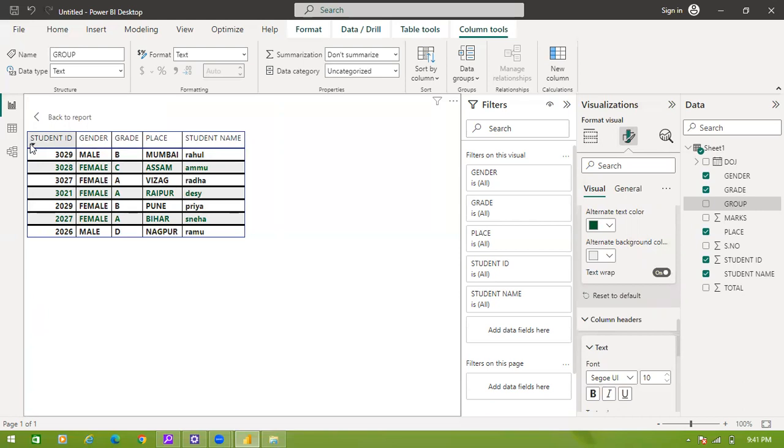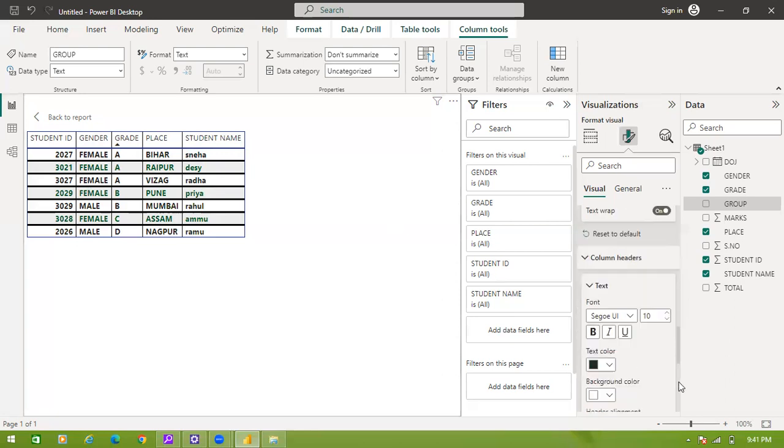Now again, ascending to descending. If it is in alphabetical order, it will change to A to Z and Z to A sorting order. So this is the use of the column header. By clicking on this, it changes the ascending and descending order and the sorting of A to Z and Z to A. Next, let me give the column headers a background color.